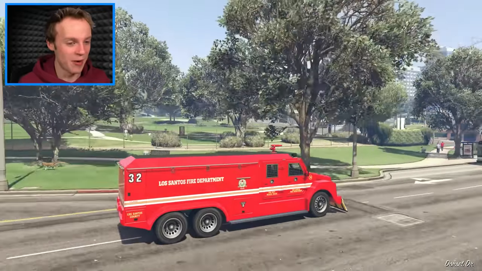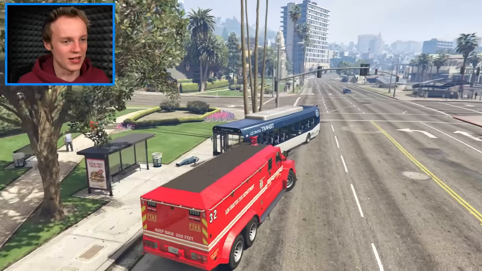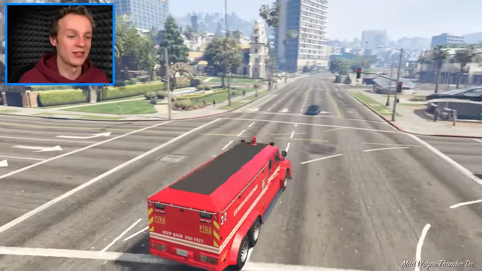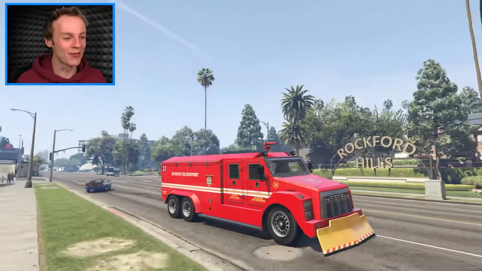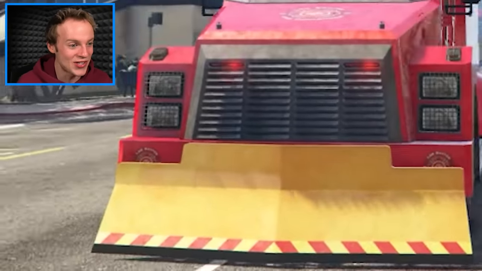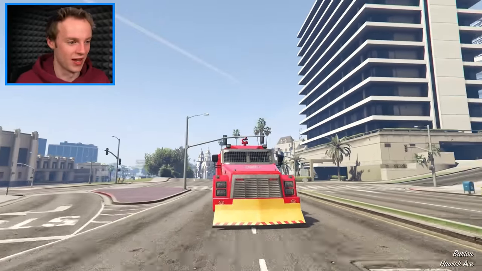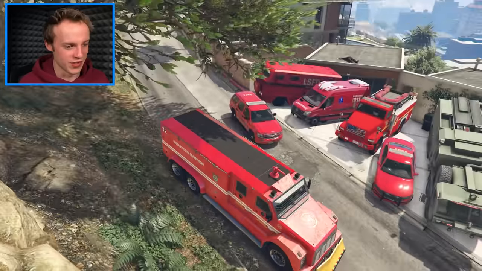Los Santos Fire Department versus bus. Los Santos Fire Department wins. Los Santos Fire Department versus this guy's car. Who's gonna win? Oh, I really don't know. It could be anyone. Oh, me! I can plow through anything and I can do what I want. And it's even got sirens on this, dude. Look at those sirens. This is the meanest looking emergency machine I have ever driven. I may have had a little bit too much fun with this vehicle, but hey, fun never hurt anyone.